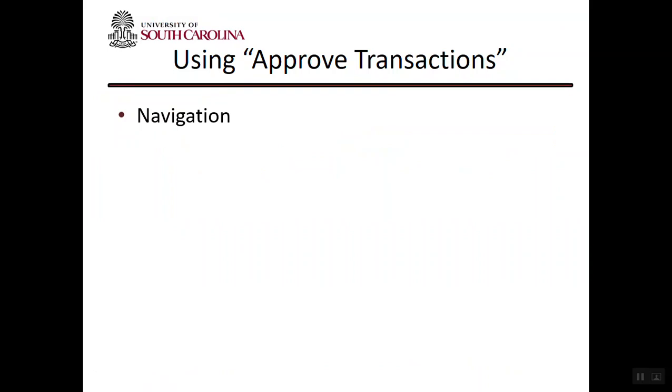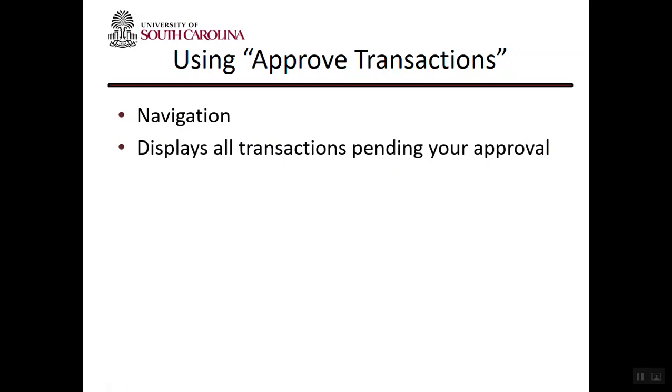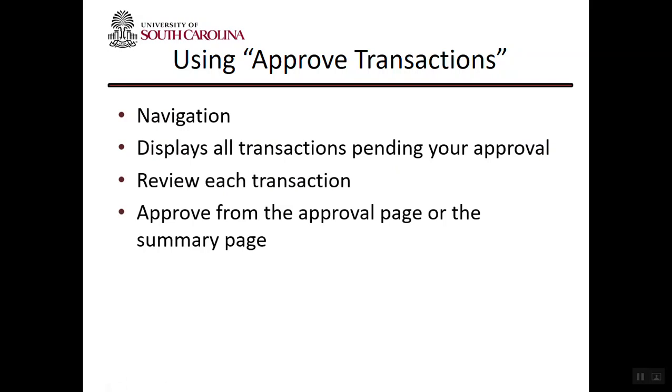As a team card approver, you may want to review and approve expense reports from the Approved Transactions page. In the next part of the presentation, we will review the navigation to the Approved Transactions page. The Approved Transactions page displays all transactions pending your approval. We can review each transaction on the page, and we can approve from the Approval page or from the Summary page.